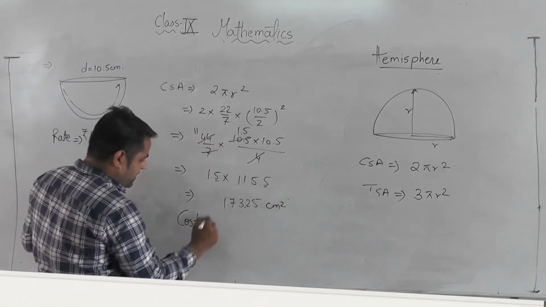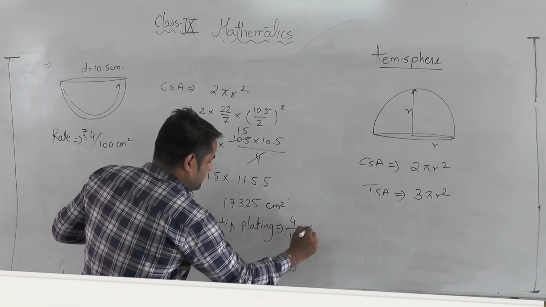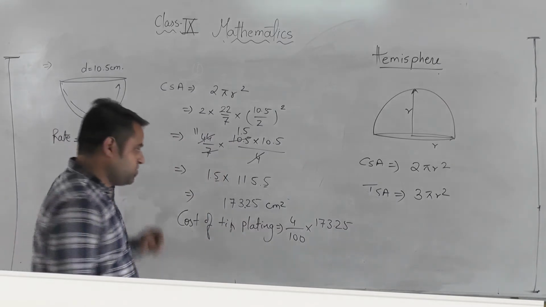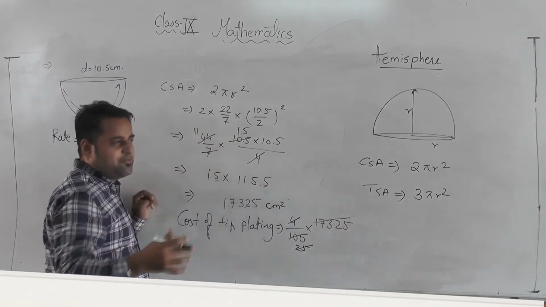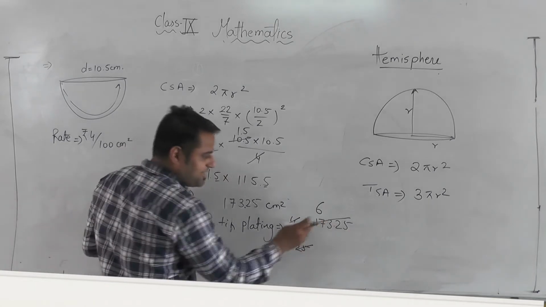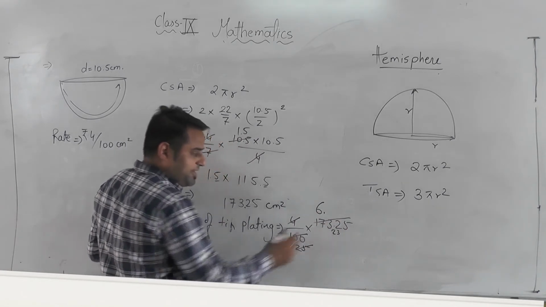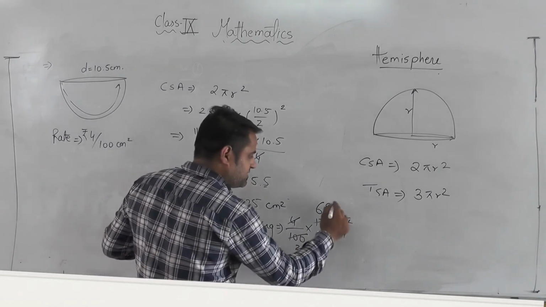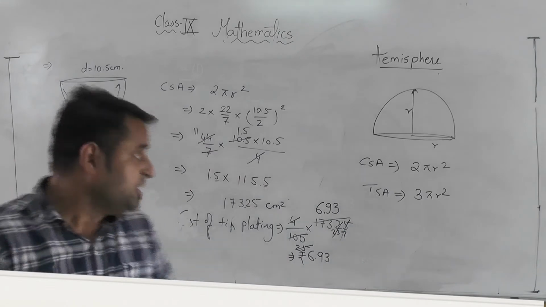So the cost of tin plating inside the ball is 4 rupees per 100 into 173.25. See, again we have to use some logic while dividing the number. So I just divided 100 by 4, which gives me 25. Then I divide 173.25 by 25. Now see, the 25 table is a bit easier. 25 6s are 150, so 150 gets cancelled. 23 remaining is carried forward, which is why the decimal comes. Then 23 carries 232. 25 8s are 200, 25 9s are 225. Again it gets cancelled, 225. So 7 remaining, 25 3s is 75. So 6.93 rupees is the cost of tin plating the hemispherical ball.